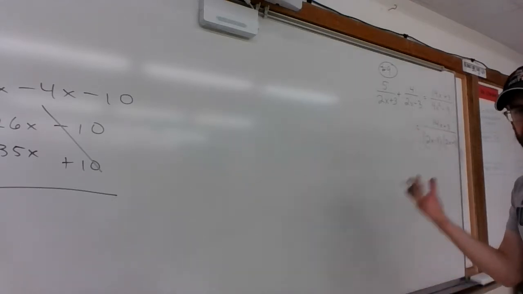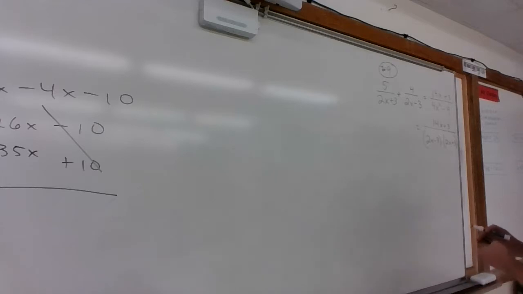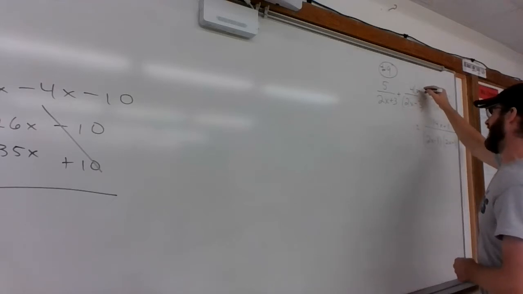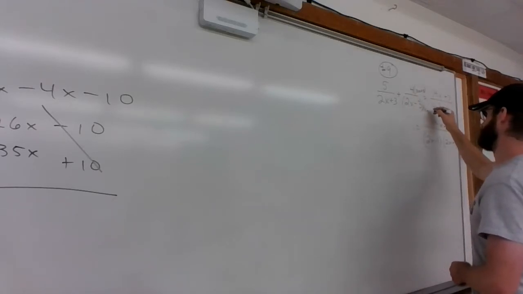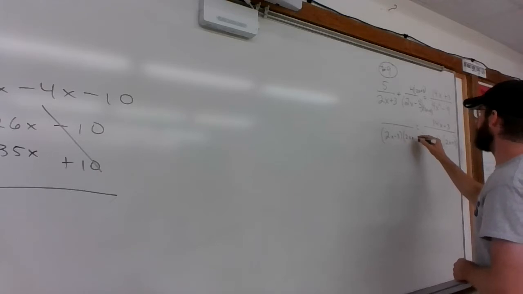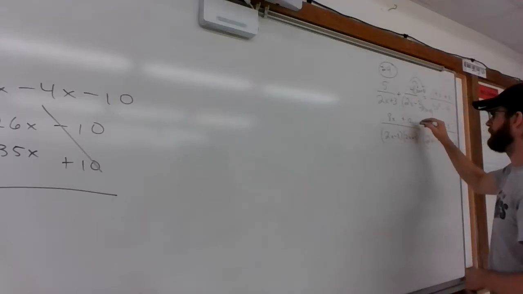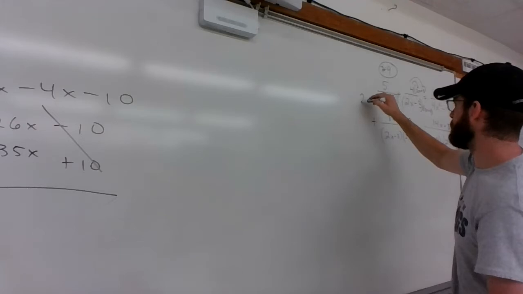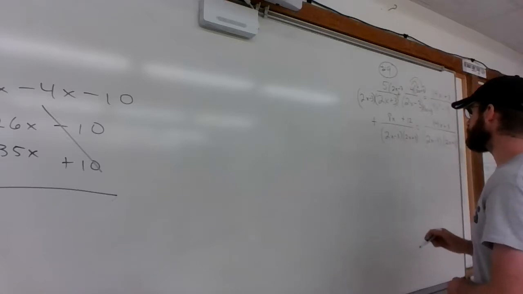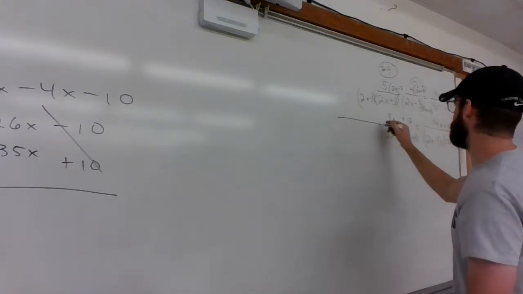So when you think about it, if every fraction gets a 2x minus 3 and a 2x plus 3, then we've got common denominators and stuff will start making sense. So this fraction, we need to multiply by 2x plus 3 on both the top and the bottom. So we've got 2x minus 3, 2x plus 3, and I'm going to go ahead and multiply this out. 8x plus 12. This fraction, we got to multiply by 2x minus 3 as well, and multiply the top by 2x minus 3. Since they've got common denominators, I can just make this one whole fraction on the left.